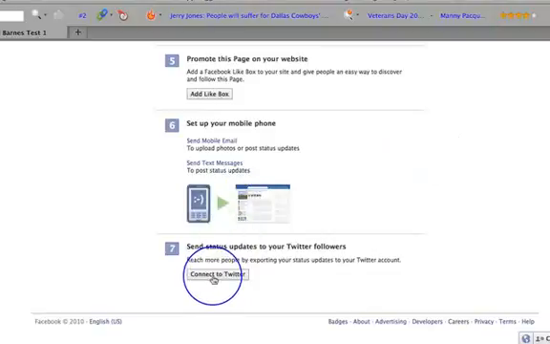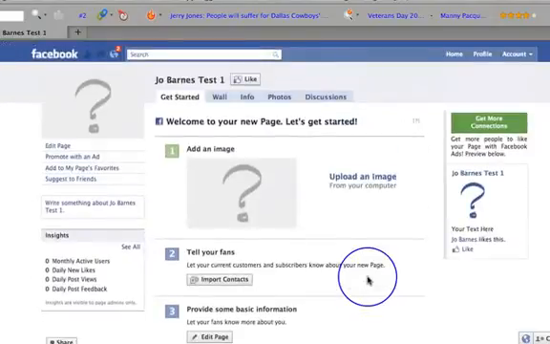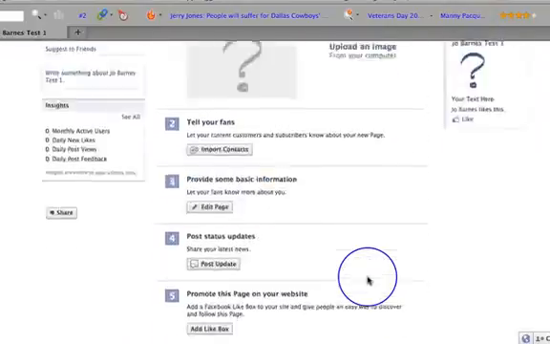And then you can now connect to Twitter. You can't do that on all of them, but if you're a public person or public profile, then it will connect you directly to your Twitter account if you've got one. So that's kind of what you can do directly when you go on.